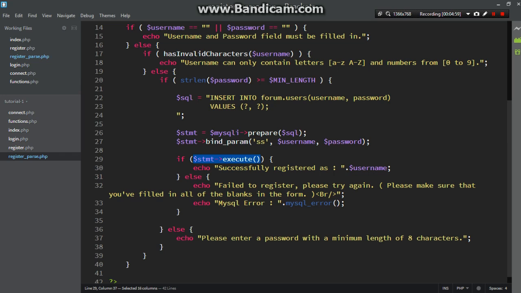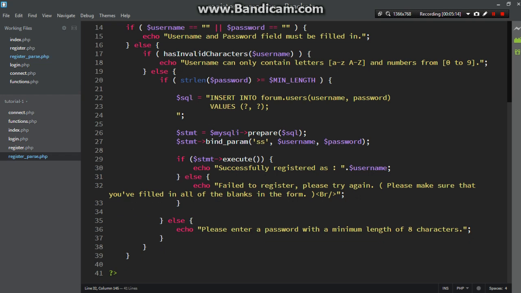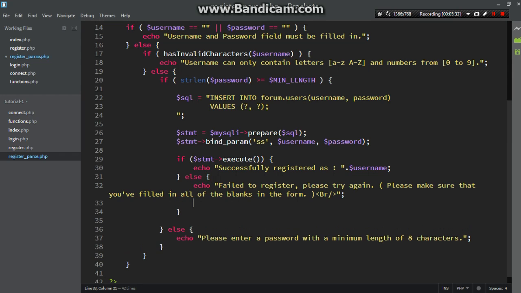And instead of checking if the result is a success, we're gonna check if the execution of this statement is a success or not. So we'll be removing this MySQL error, and if the statement is successfully executed, we'll just tell the user they have successfully registered, and if not, then we'll tell them they have failed to register. And we're gonna echo the error for MySQLi. Basically what it needs is the connection to the database, which is the MySQLi variable, and it will output the errors, if there are any, when inserting into the database.